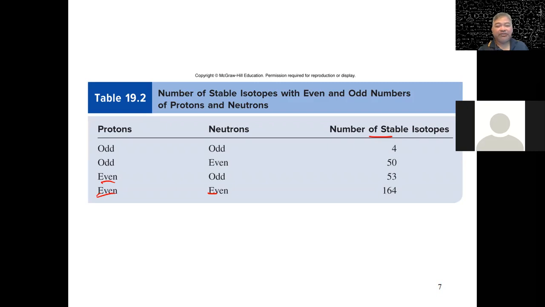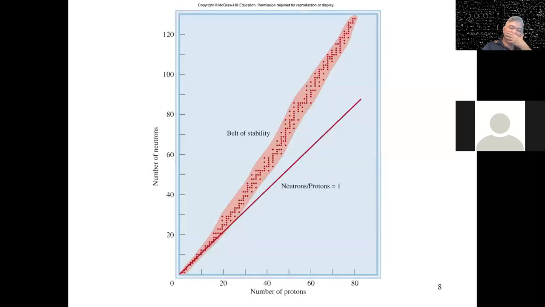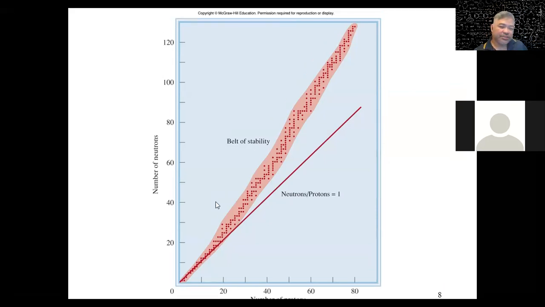Okay? Now, what does this mean? So, why do they behave like that? Why are some atoms or nuclei stable? Why are the others what we call unstable? So you have this so-called belt of stability here in your module. I think they call it the band of stability. So what is this band of stability, belt of stability? In some books, you have zone of stability.